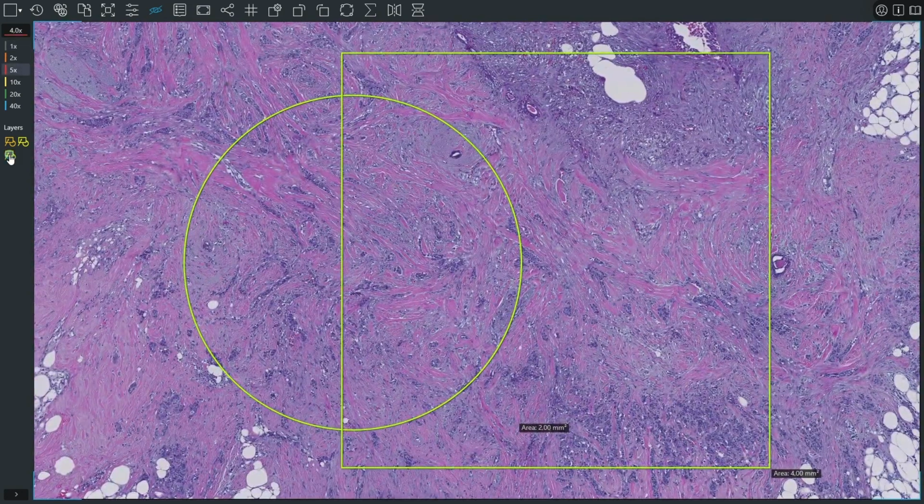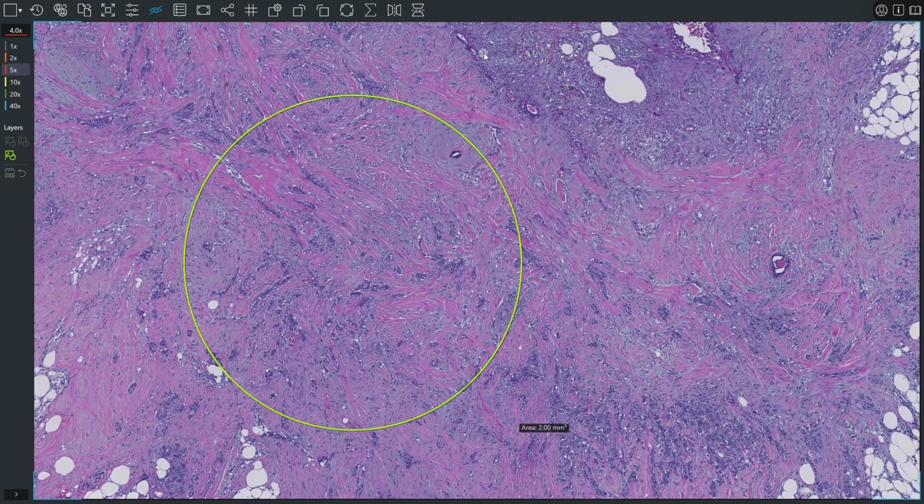When a layer is displayed, the system automatically focuses on the portion of the image containing all the measurements and annotations for that layer. The user who created a layer has the ability to modify or delete it. To modify a layer, right-click the layer icon and select the Modify Layer option. While making changes, new measurements or annotations can be added, or existing ones can be modified or deleted.